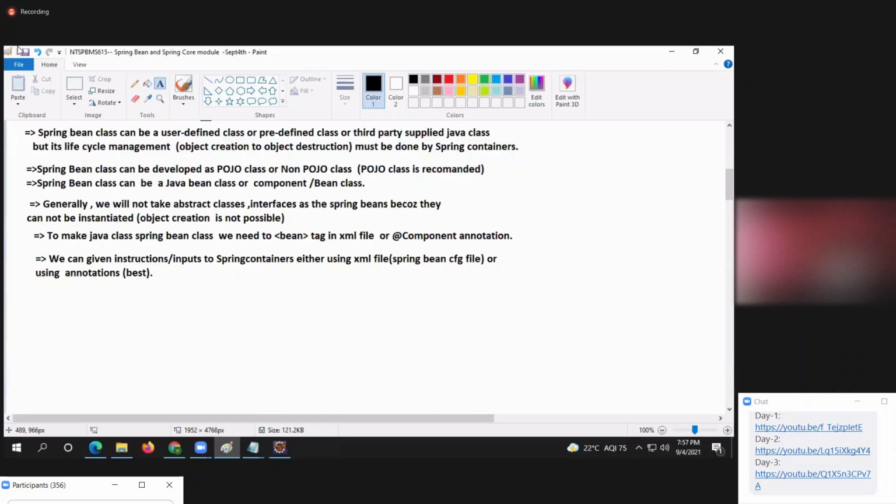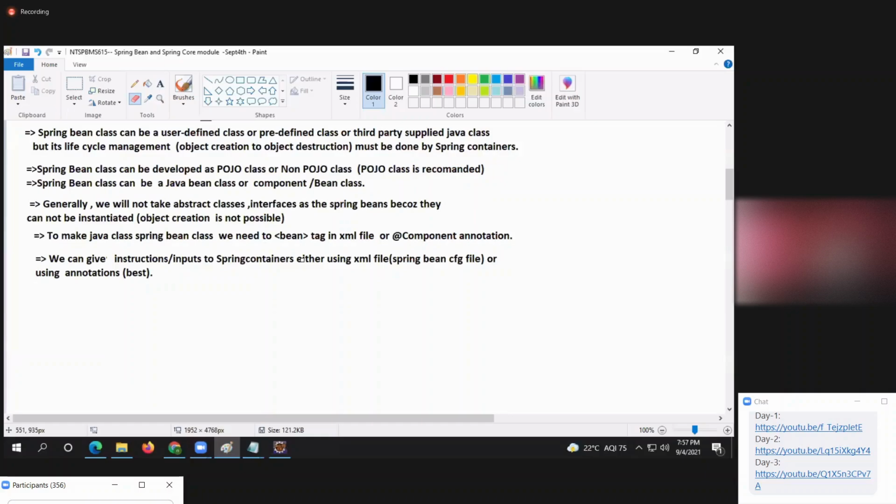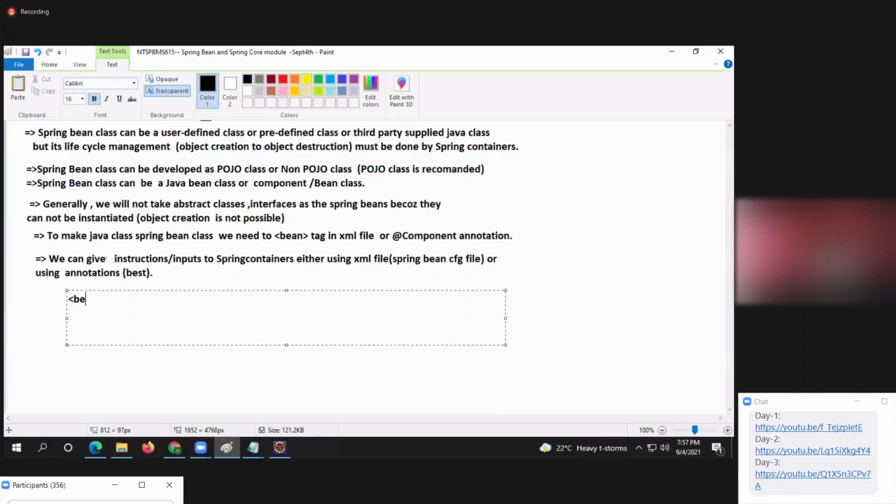Come on. We can give instructions, our inputs, to the Spring container either using an XML file or using annotations. Now listen, guys. I have a small class called the bank service class, and I want to make it a Spring Bean. Then what should I do? Bean ID is bankService.